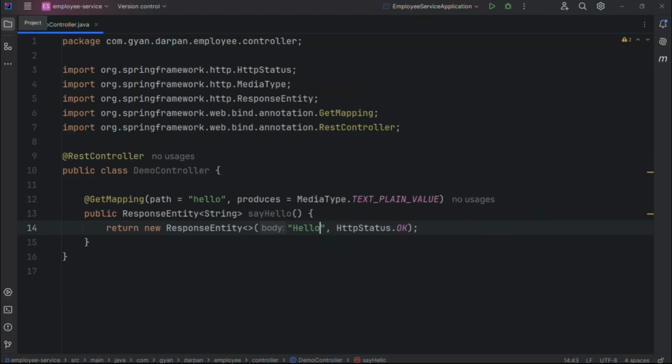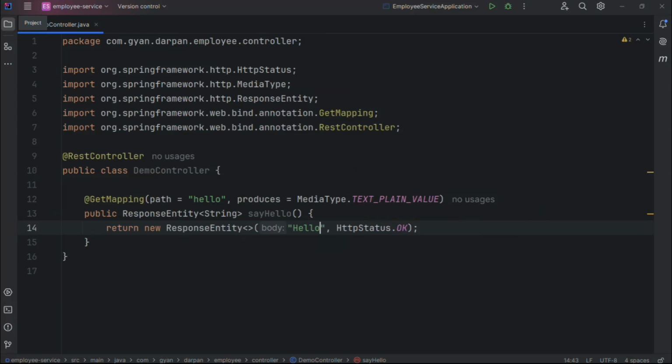Imagine you want to fetch employee details. Instead of plain text, we'll use JSON to structure the data, making it easy for other systems to parse and use. JSON is a widely used format for data exchange, perfect for modern web applications. So, how do we return JSON from a GET API? Let's dive in and see how it's done. We'll create an endpoint that sends back a JSON response with employee details. This is going to be exciting and super useful.